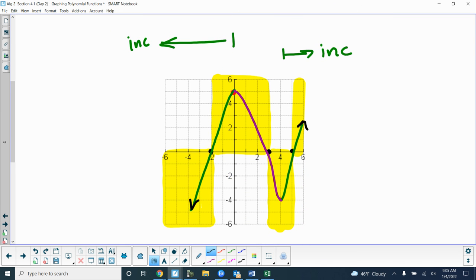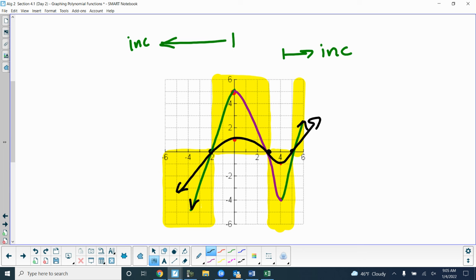So again, it doesn't matter where you put the red dots. I could have put them down here too. I could have put the red dot here and here, right? I could have made it look like this, if I just make it in black, let's say. It's still the same things happening. Does that make sense? So all of yours won't look exactly the same, but it'll have the same shape. It's kind of tricky at first.